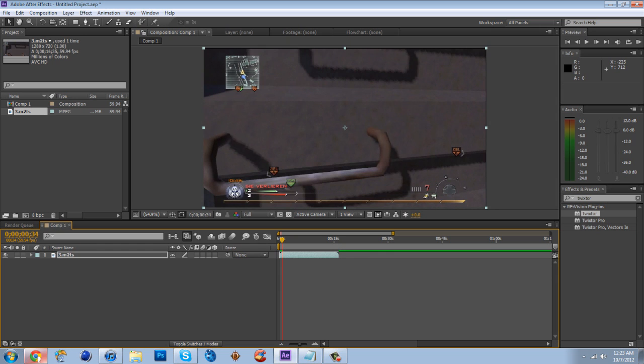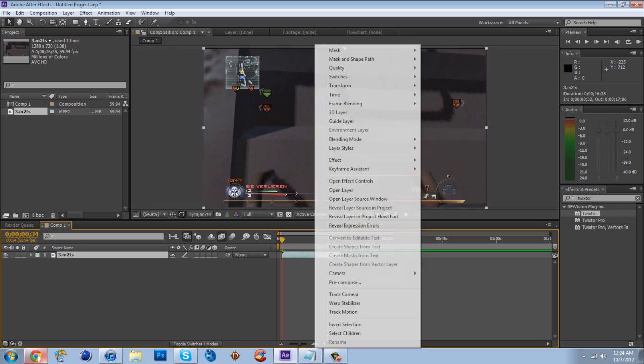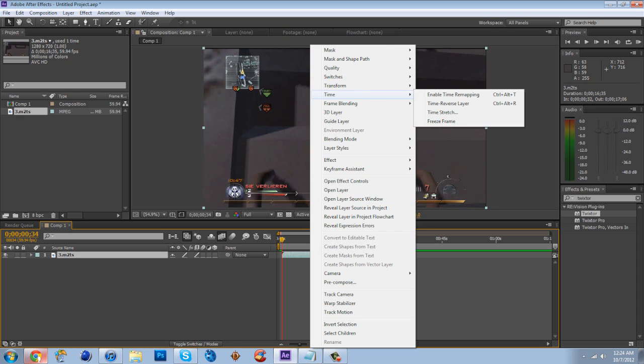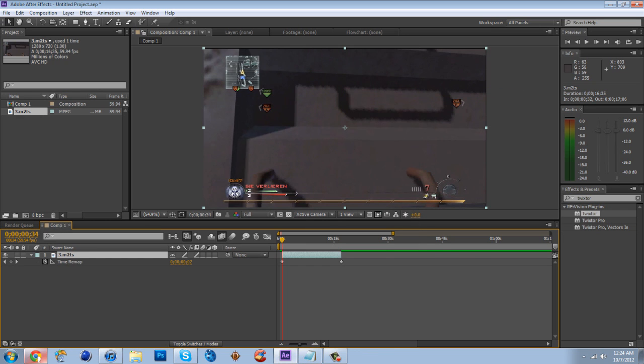Okay, so first off, for best Twixtor, you're going to want to have frame blending enabled for all layers. So all you gotta do is click this and you're done with that. You're going to want to right click on your clip and go under frame blending and click on pixel motion. This just helps the smoothness of your Twixtor when you're using it. And you're going to want to enable time remapping, which I'll show you what that means in a second.